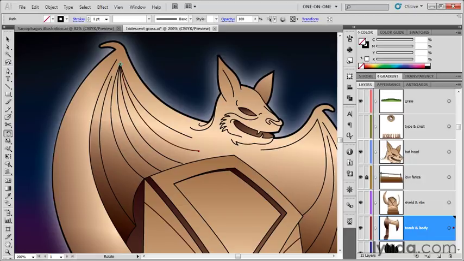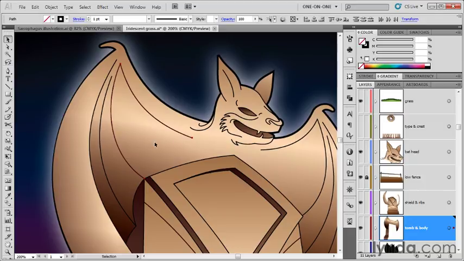So Illustrator's not scaling the path outlines. I could do that in a separate step if I wanted to, but that's pretty static, working this way. It's not very flexible. Whereas if I work with a blend instead, I would have all the flexibility in the world. So I'll press Control Z or Command Z a few times in order to get back to that original path outline. Then I'll switch back to my black arrow tool, and I'll shift click on this top path outline like so. So I've got this guy selected at top, this guy selected down here.